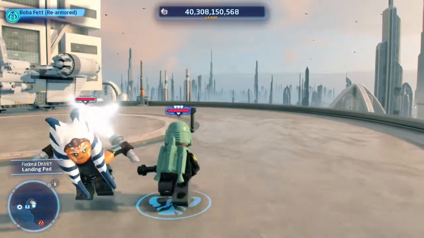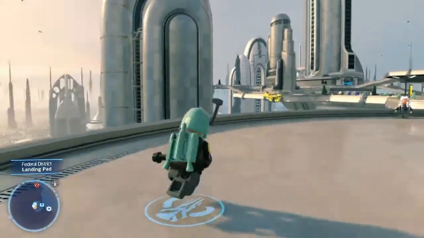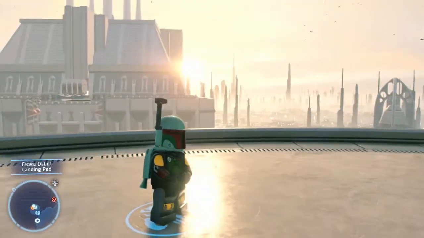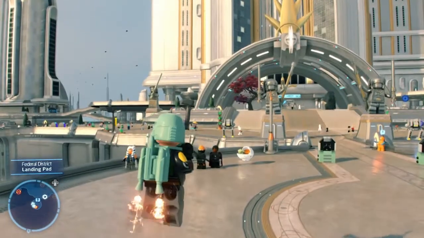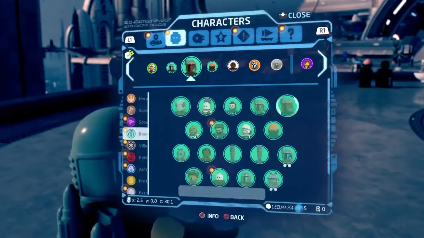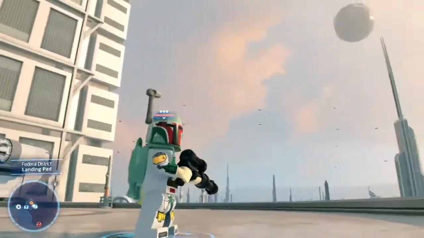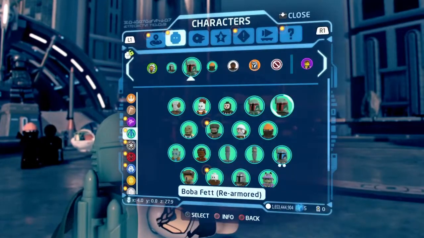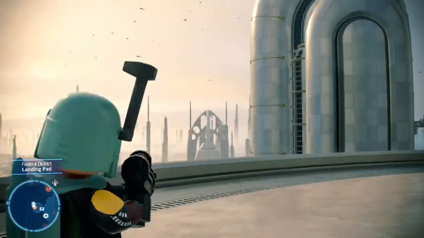Next off, we have Boba Fett rearmored, which is also his look in the Book of Boba Fett. Here he is. Darker armor, black undershirt, and he retains the jetpack from the original figure. If you compare him to the old Boba Fett, bounty hunter, jetpack mechanic, delivery man, you can see it's completely different. And his blaster is actually different too, with a different sound.